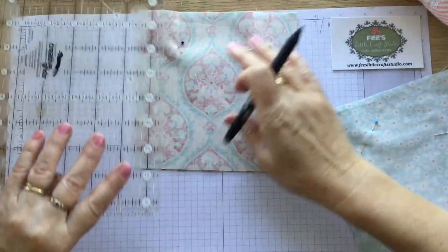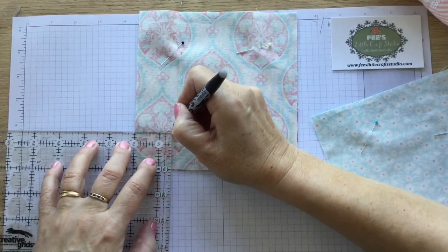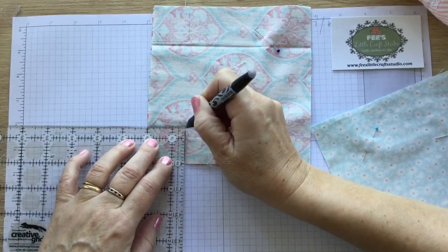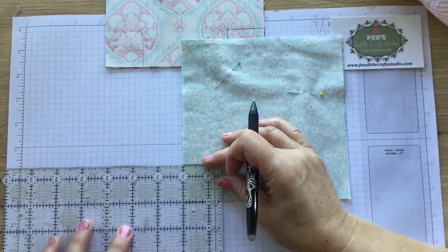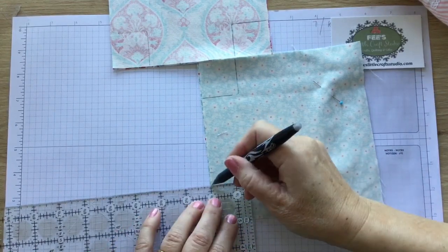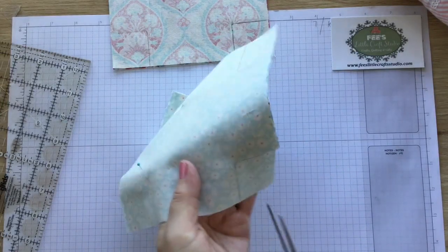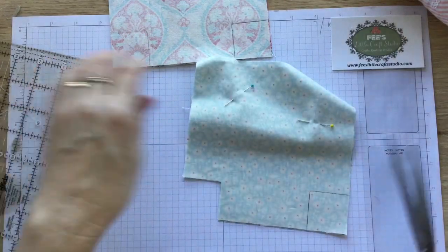What you need to do is use your ruler - you can see here that I have the one and a half inch mark - and then we're just going to draw that square on the corner, and then we'll do the same with the opposite corner. These are the little corners which will be at the bottom of your little bucket, fabric thread bin, whatever you want to call it. If you've got directional fabric make sure those are drawn on the bottom. If you're making quite a large bucket you might want to make your corners maybe two inches, and if making it smaller maybe drop it down to an inch, as that will determine how big your bottom is. Then we're going to cut those little corners out.